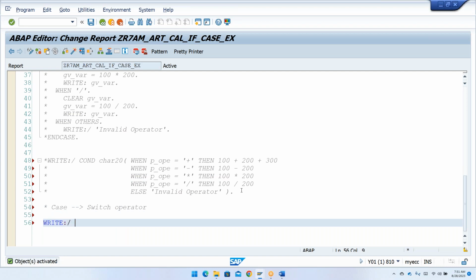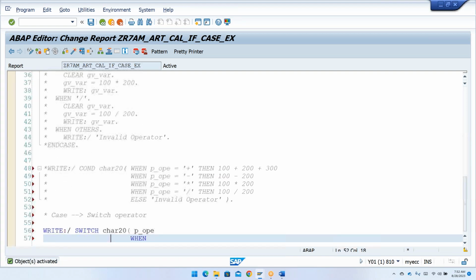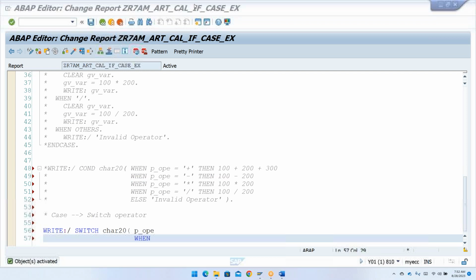Write switch, cat 20 of P underscore operator, and then you will just say when is equal to... one second, yes, here I missed this.